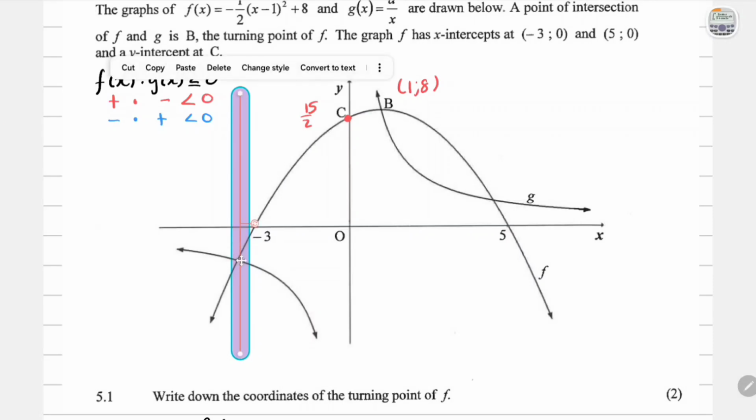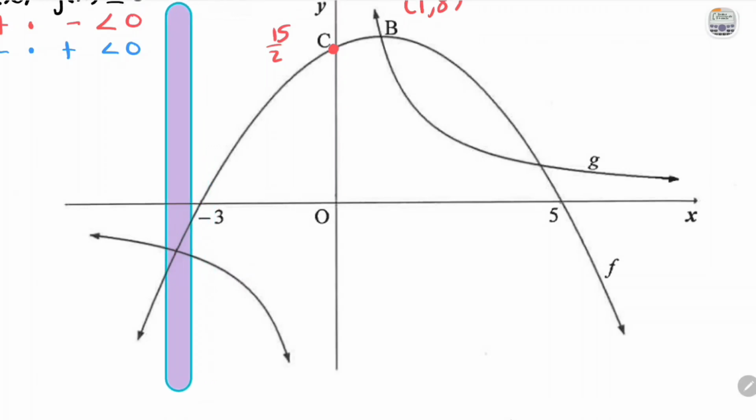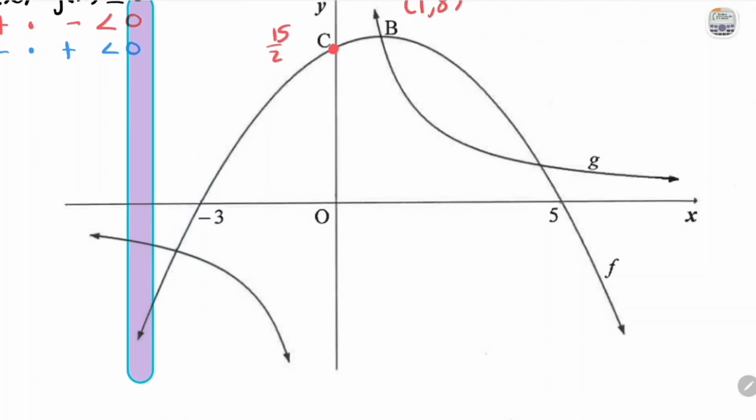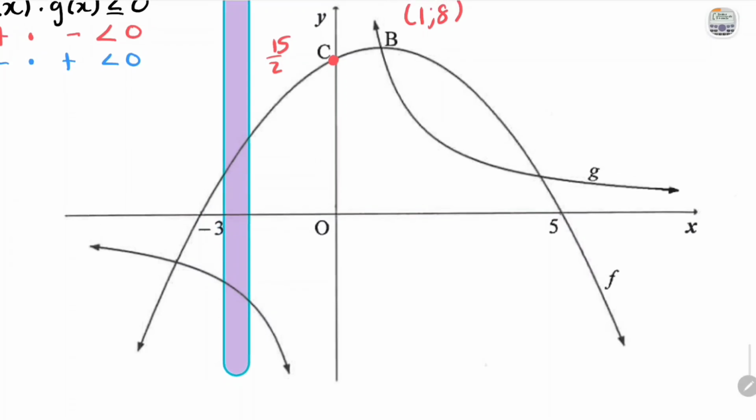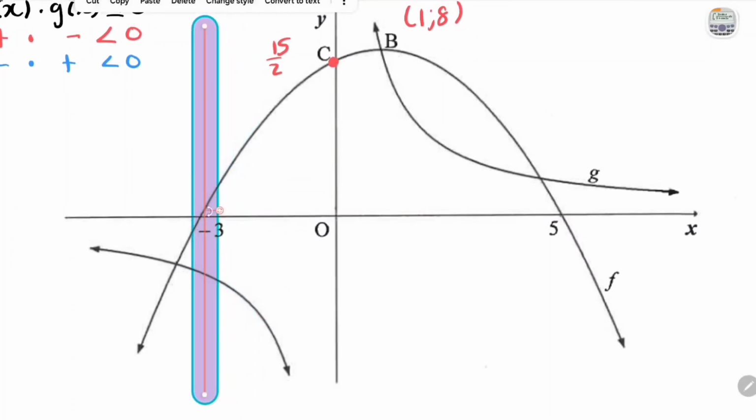Do you see that over here, right? At that intersection over there, they're both equal to a negative value. So it doesn't work here because negative times negative gives you a positive. Okay, and if you move here, it doesn't happen anywhere there. They're both negative. But if you start moving towards the right hand side, do you see that? You get to -3. And at -3, the graph of f is equal to 0. 0 times whatever that negative is 0. So that will be an included point.